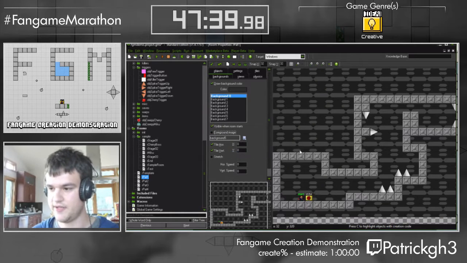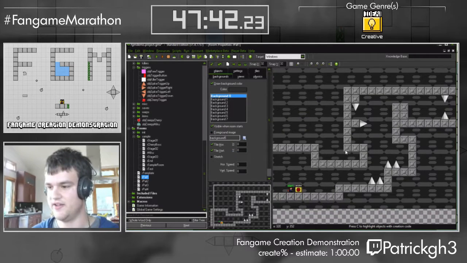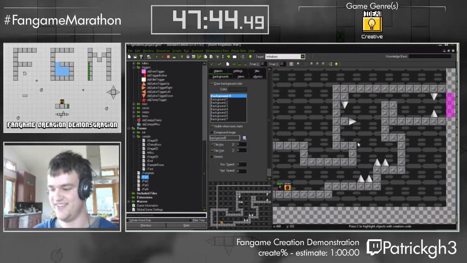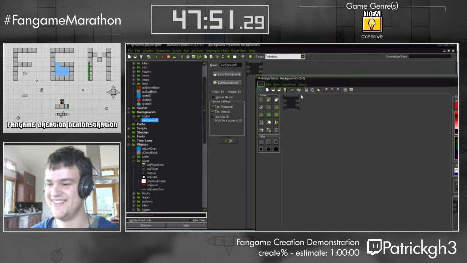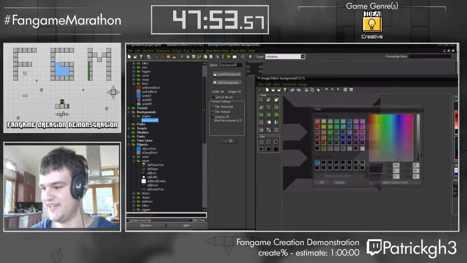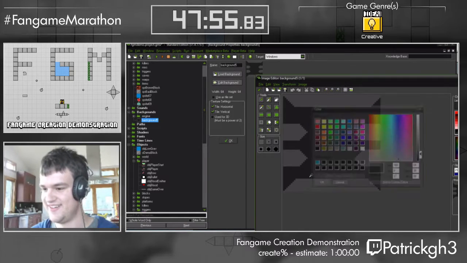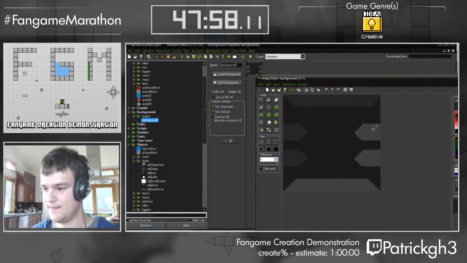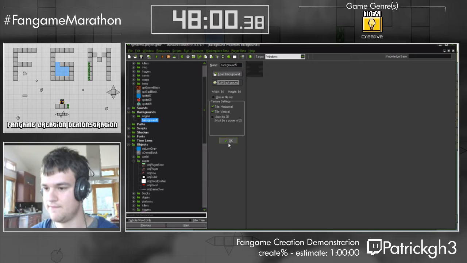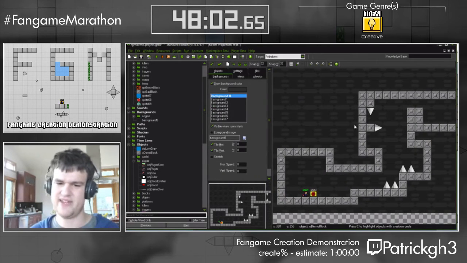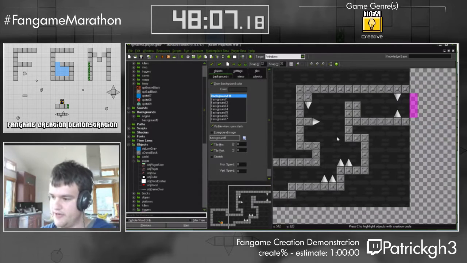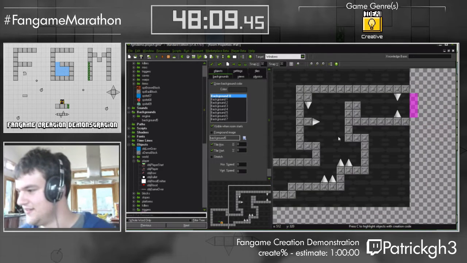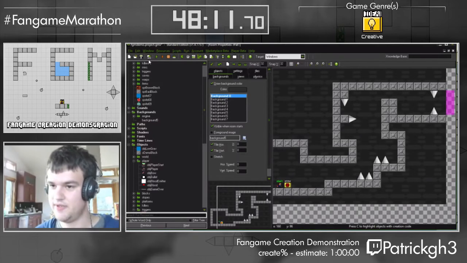I'm gonna go to the background, click this. Oh gosh, it does not look good. It's hard to tell how good something's gonna look when you make it in the editor, but I thought it would look better. I'll leave it at that. Let me just make it a little bit more subtle and just keep it. Hopefully it's making it a little bit more interesting than just a plain pastel background. So yeah, there's I Want to Be the Patrickgh game.